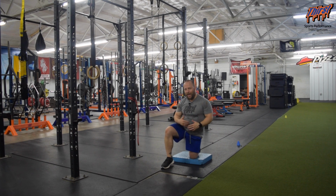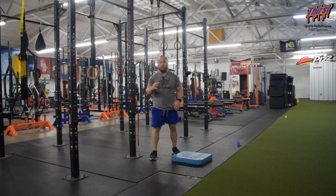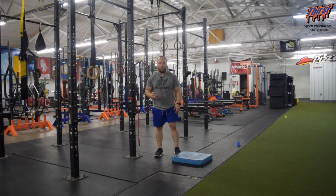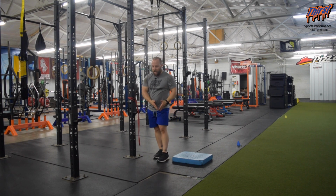And then you're obviously going to use the half kneeling position to make things a little more challenging as well, get some adductor facilitation and things like that. Then you would switch sides. Now, when it comes to your programming, you're really going to want to start around 6 to 8 reps per side, maybe build up to 10, and then challenge your distance to be able to, again, hold those neutral positions. Again, knees in line with the hip, don't want that external rotation on the up stance leg.